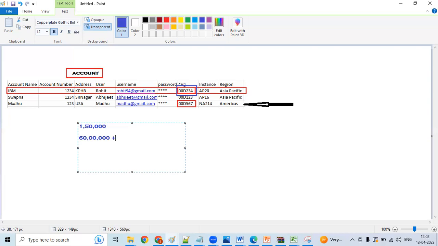So security is provided. Other organizations cannot enter into your org details. If you want to try, you can try my org. If you want to crack it, you have to go to cyber security. Which course? Ethical hacking. Learn and come, try. Ethical hacking means ethical only. Not like Nigerian hacking. They hack everything.